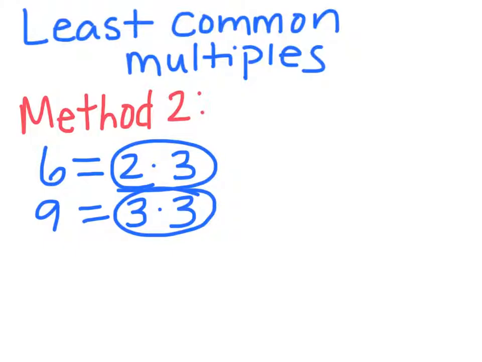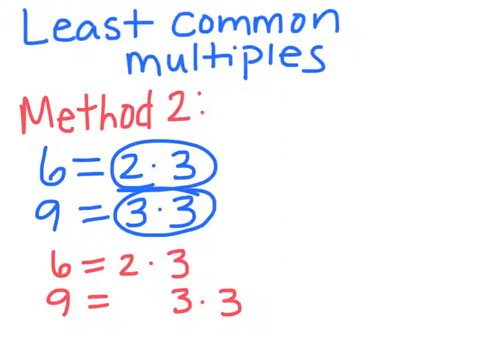To do this and find the smallest number, this is the technique that I like to use. First, let's rewrite these number statements so that the identical digits are stacked on top of one another. That lets us see where there's duplication. So we can see here that each equation has a 3. We don't want to use that 3 twice, or we're not going to get our least common multiple.